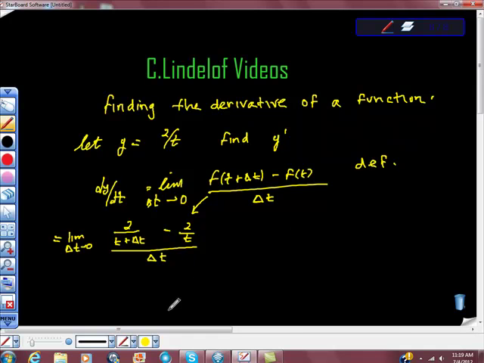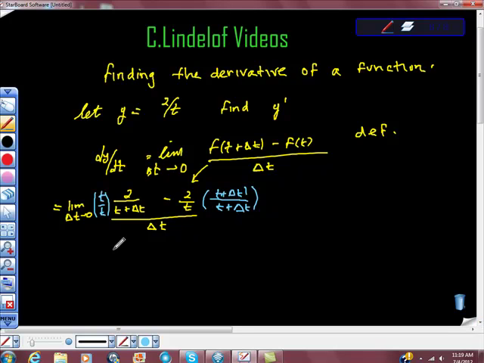So from here, this is just algebra now. This is where everybody gets all turned around. Here, I'm just going to multiply this side by t over t, right? Because I need a common denominator so I can add these two things together. And here, I'm going to multiply this by t plus change in t over t plus change in t. Is that all right? I'm going to go ahead and do that, and this is what it's going to end up looking like.